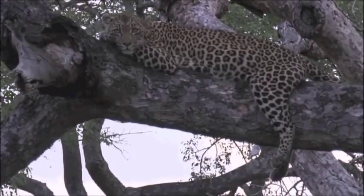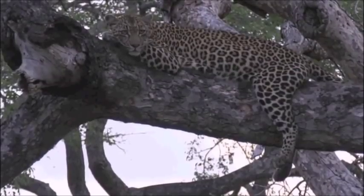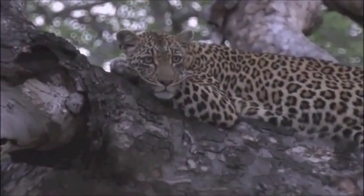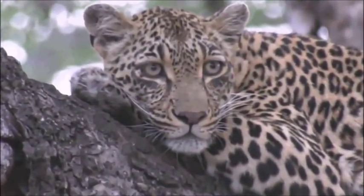Yes, she does, Sky. She does have her motherhood strategies well figured out. Some people working, I think Tristan told me she reckons this is going to be the last litter that she has. I don't know, but she's only got one cub at the moment. But I mean, she seems to be doing quite well.